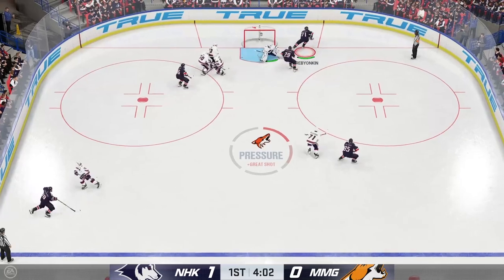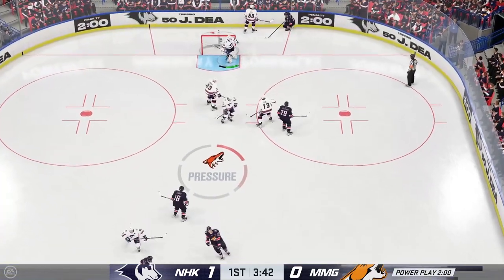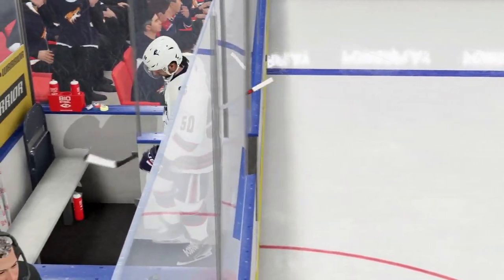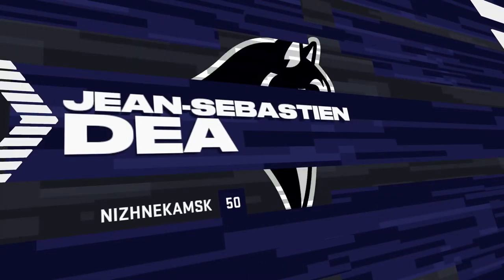Sends the pass in front. And he denies that great opportunity there. And that caroms off a body in traffic. Penalty coming up here. Well, they have the lead, and now they've taken a penalty, so now they're going to be back on their heels. That power play's going to come out. You know they're going to be smelling and tasting blood, James. The PK unit, they got to be to task.